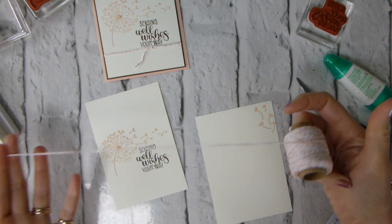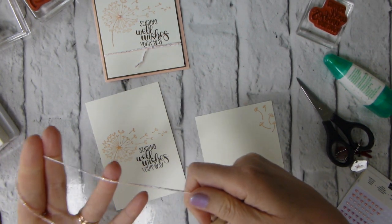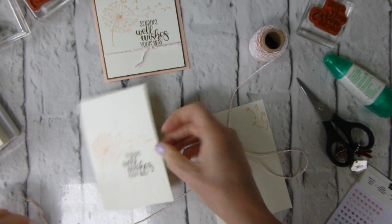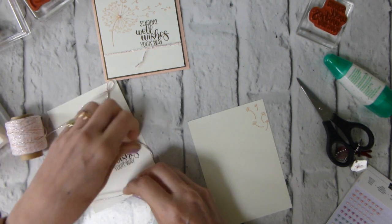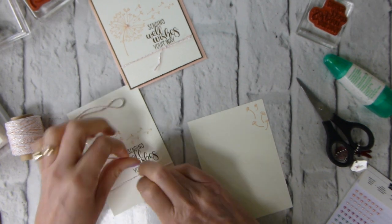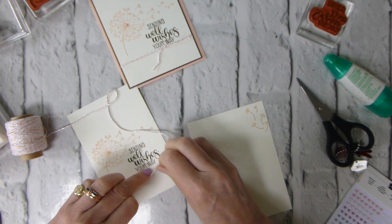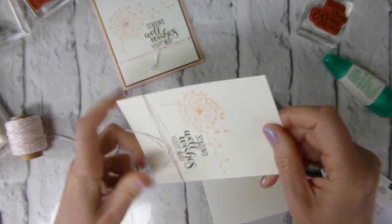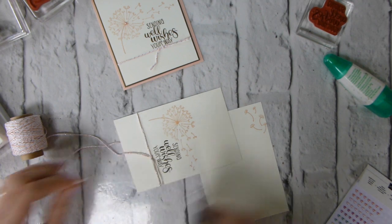And then some of this lovely pink, white and silver baker's twine. It's two bits of baker's twine, white and colour, bound together with silver. It's quite a chunky twine, so you don't need a huge amount of it, and you get masses. So all I'm going to do, having been bow challenged a few times this week, is not bother with a bow. I'm going to tie a knot, because knots are just as good sometimes. There we go. Hurrah. And then just trim my ends. Actually, let's pull them together. If you pull them together, then they're the same length, which is not a bad idea.